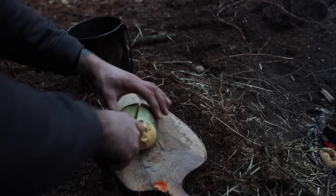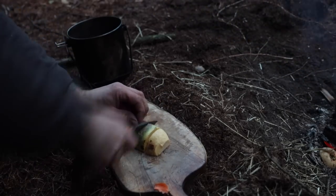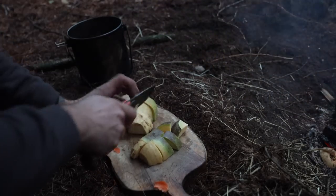You know, is it a swede? Is it a turnip? Is it whatever, mate? It doesn't matter, does it? If you grew up calling it candy floss, then it's on you, mate. You do you. I don't care.